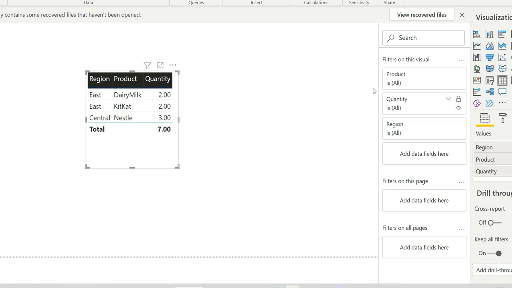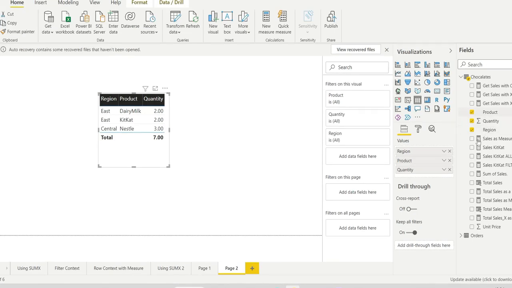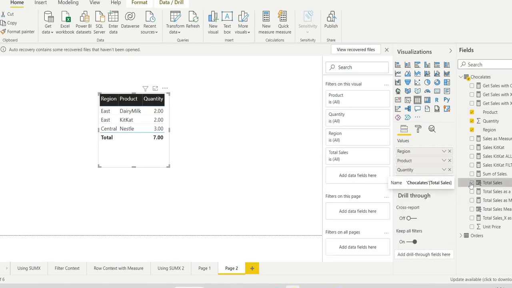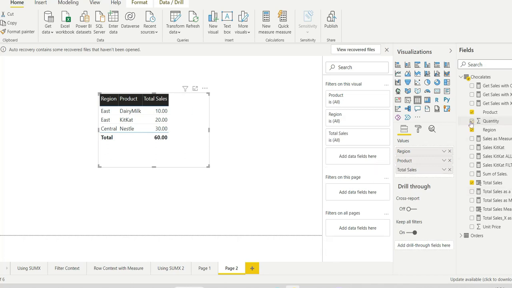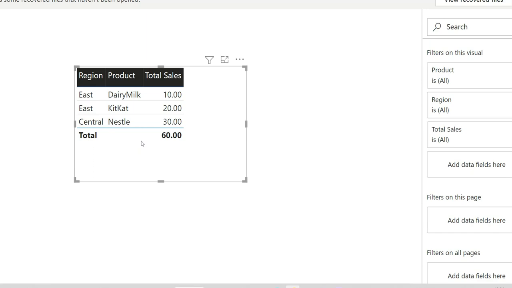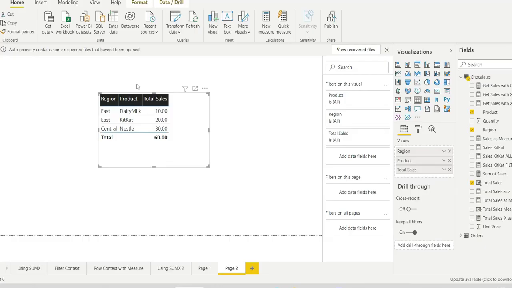So within region East, I have Dairy Milk and the quantity is 2. But I need to add the total sales as well so that I can analyze it in a better way. Maybe let me have total sales only and get rid of the quantity. Within the region East, product Dairy Milk, our sales is 10, and so forth and so on. If you see, within the East region the total sales is 30, 10 plus 20.